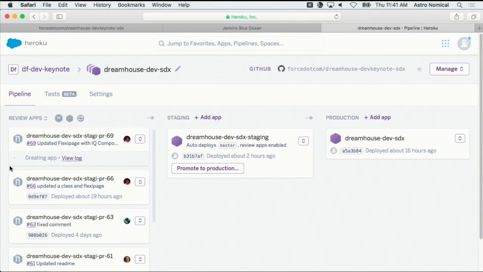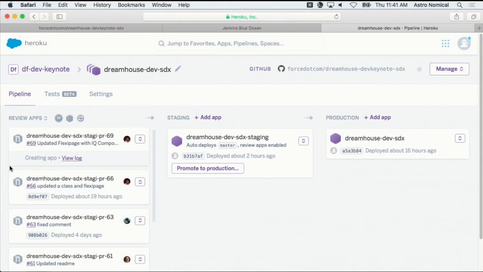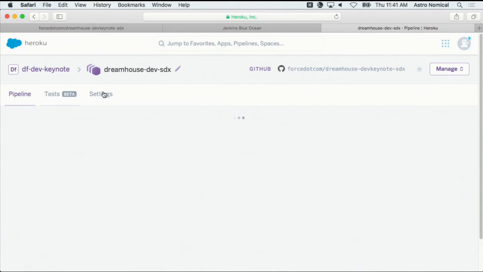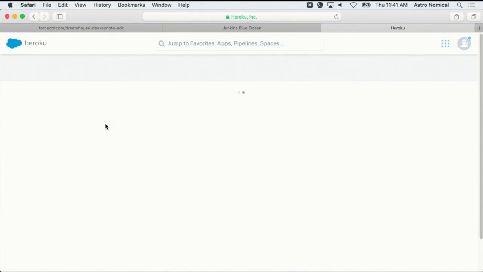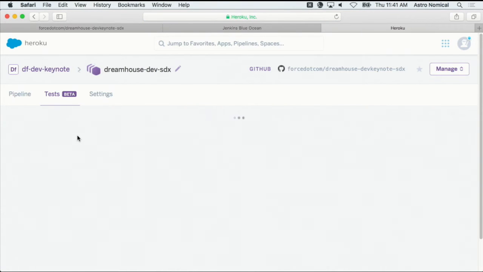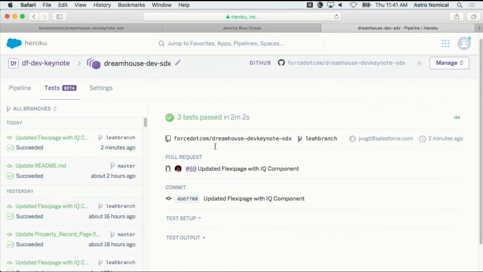A review app is really important, so let's take a moment to talk about this. Now, the review app really does two things for me as a release manager. First, it's a place where I can run all of my tests. And to do this, we're using the brand new Heroku CI, which is integrated directly into Heroku pipelines. And you can see that all of the tests are running here as part of that review app to make sure that everything is healthy and everything is functioning as we expect.